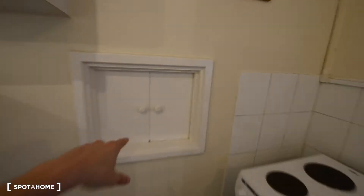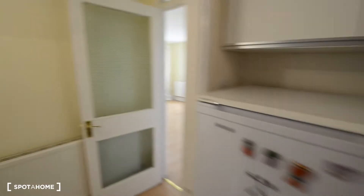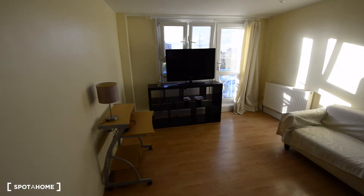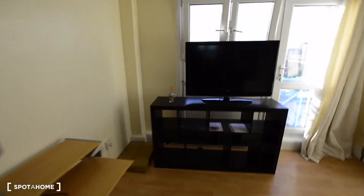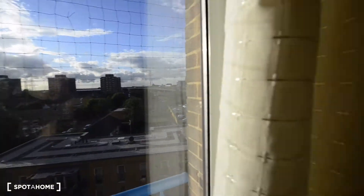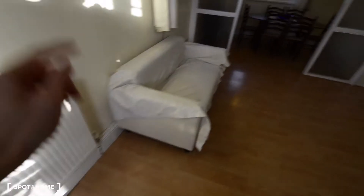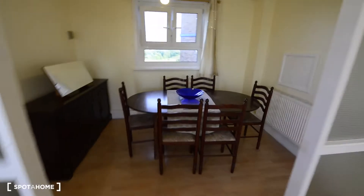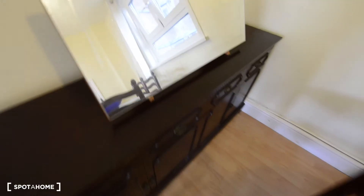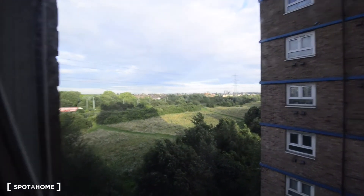There's a small window here that connects to the dining room. And this is the living room — it's quite spacious. We have a desk, a bookstand, and a big TV. There are double glazing windows here as well, and a radiator and a sofa. Just here is the dining room — that was the window in the wall I showed you. So that's the dining table, another cupboard, and a mirror. And these are the views to the back street and the green area.